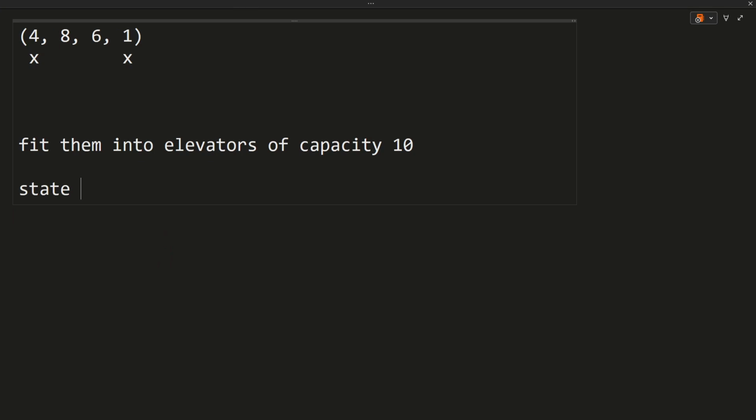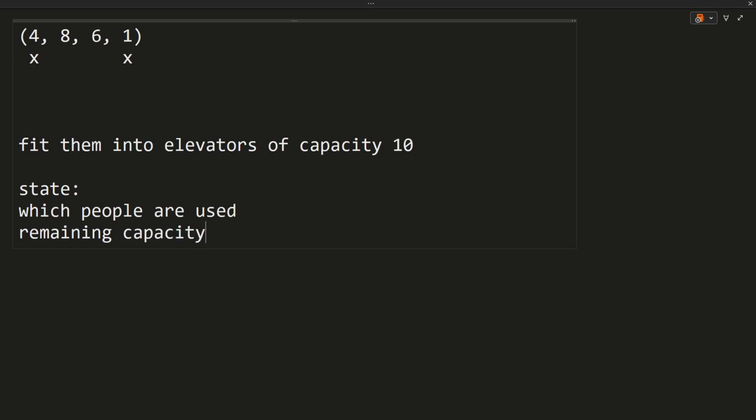So here the state, either for DP or for graphs, is which people are used already, and the remaining capacity of elevators, assuming that you pack people into multiple elevators.